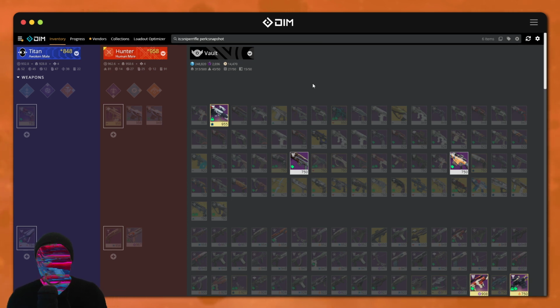Okay, so we've gone over search as quickly as I possibly could. We've talked about kind of basic searches. We've talked about more advanced searches and how to string them together. We've talked about ORs. We've talked about the minus. We've talked about bulk actions like moving them, bulk tagging.